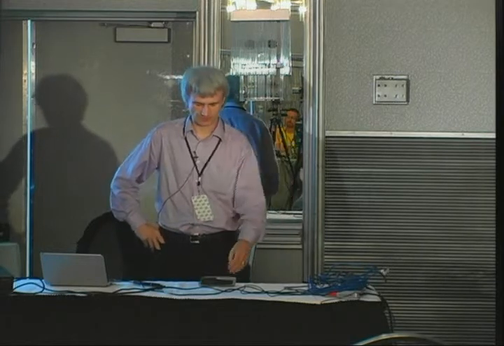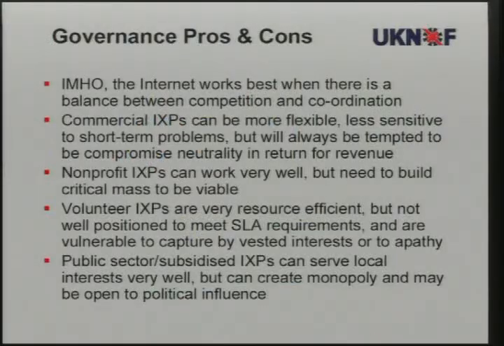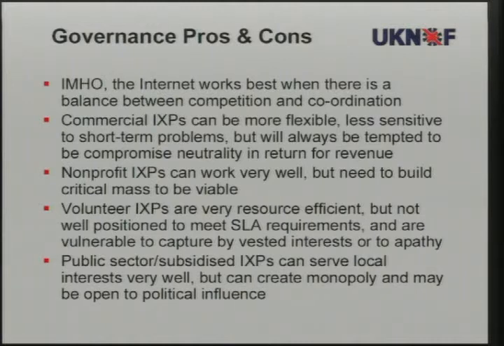I have this principle which I apply, which is that the internet survives on a balance of competition and coordination. Too much competition and you get a whole lot of proprietary standards, nothing interoperates. Too much coordination and you finish up with monopolies and centrally planned economies which stifle innovation. I think this applies to governance models, the environment the internet exchanges work in. There are advantages and disadvantages.